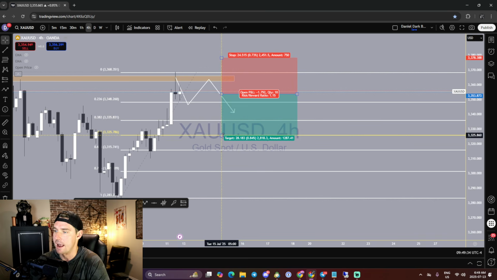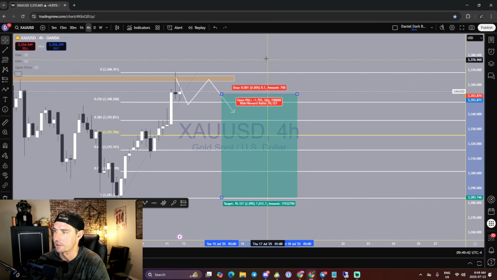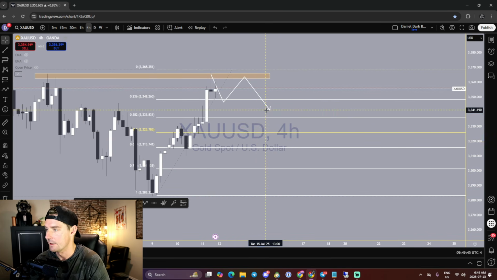So you could take an attempt here. As soon as you're at the 50% retracement, move your stop loss to break even, and then just ride it down as long as it will go, and just follow the price by like a $20 stop loss or something like that. So that's a nice way to play a swing trade setup on gold here. Okay, so that's what I'm looking for to come into the week on gold.